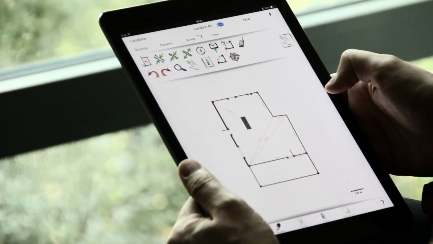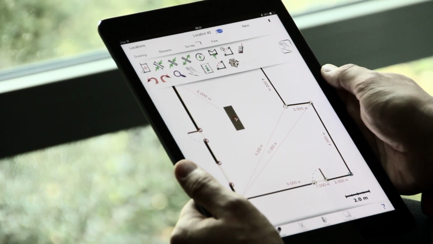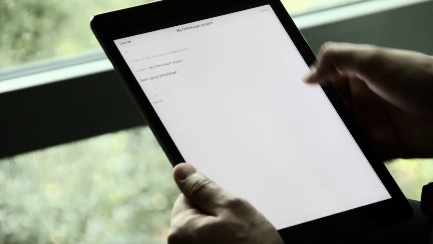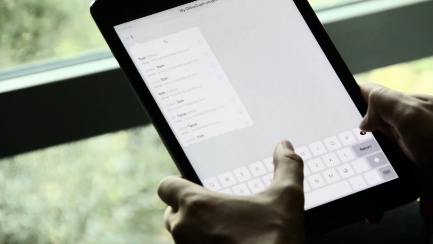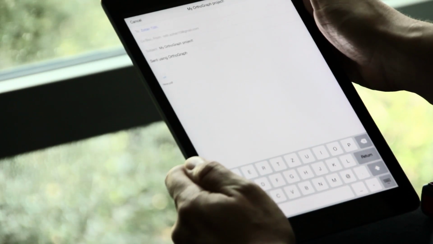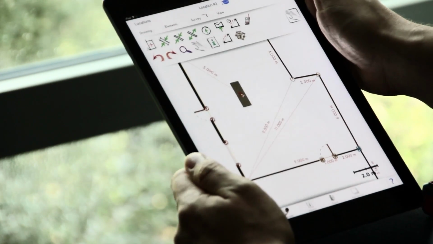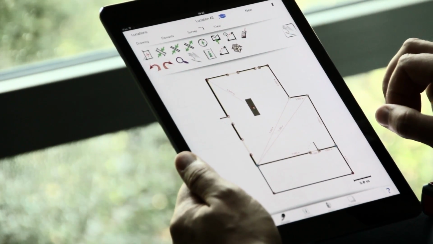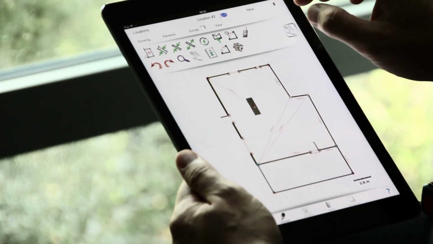Let's hit done, let's hit OK and wait until it renders for a minute, and then I'm going to email it to myself so I can take a look and see how it looks. Let me just enter my email address and I hit send. Simple as that. So if you just want to send this to one of your clients to keep them updated regarding the progress of your work, this is how you do it.